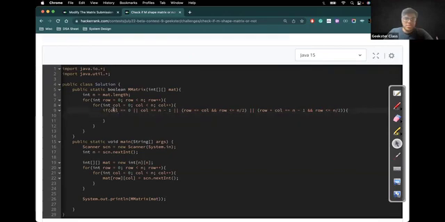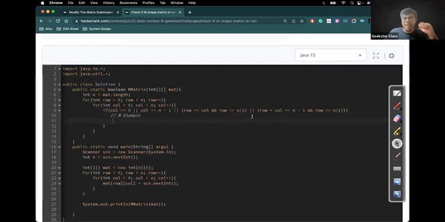If this is true, मतलब वो m वाला एलिमेंट है. तो m वाला एलिमेंट क्या होना चाहिए क्वेश्चन के अकॉर्डिंग? What should be the element on m? 1. It should be 1. So if it is not 1, should we return false? Yes. If it is not 1, if it is 0, it should return false.